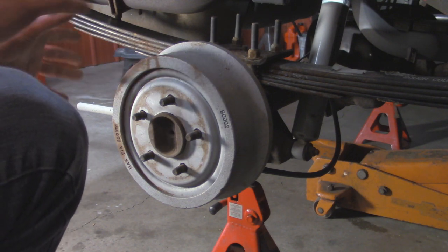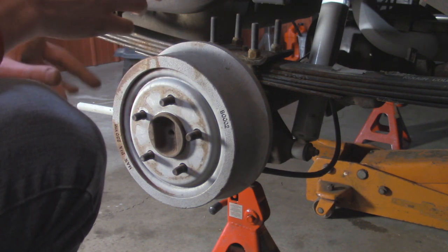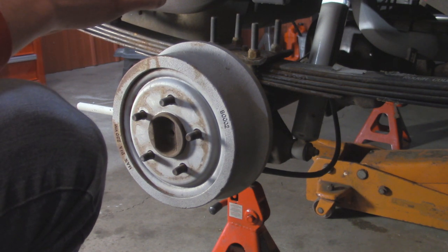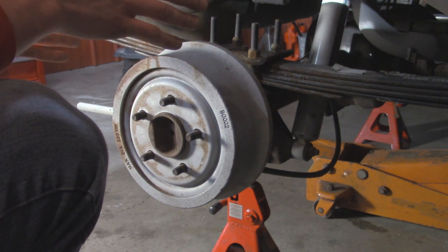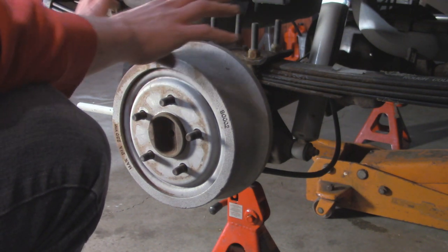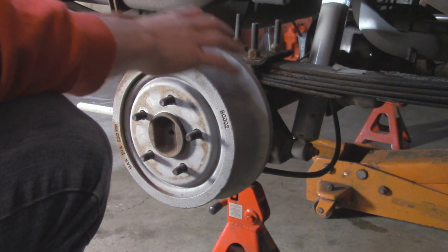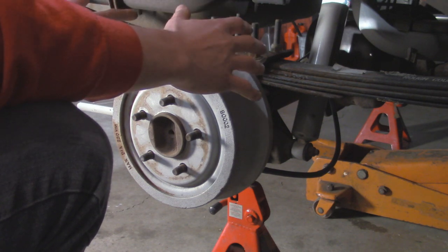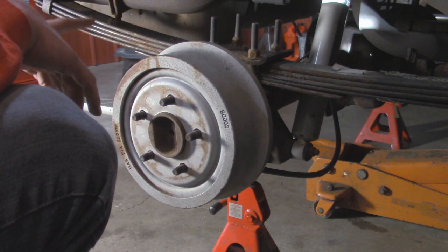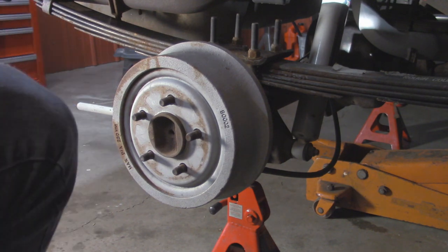To give a little background on drum brakes - since they are self-adjusting over time - one way to tell if you need to adjust them is that the pedal travel goes down further. If you notice there's a lot of pedal travel before you actually start feeling the brakes, that's because your drum brakes are out of adjustment. What's happening is as you push down the pedal, all that fluid is filling up the cylinder inside the drum brakes, taking up the space between the shoes and the drums. We want the shoes closer to the drums so we don't need as much fluid to expand the cylinder. That way your brake pedal will be nice and firm. I use this Jeep as a daily driver - about 80 miles a day - so I want these performing the best they can.